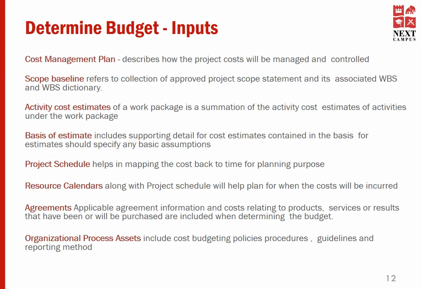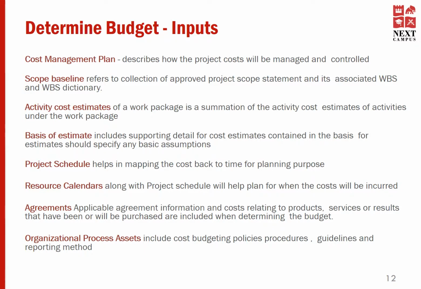In addition to these two important inputs, scope baseline is also looked at. Project schedule provides aggregate costs in a particular calendar period to ensure how much money can be made available during that time. Similarly, resource calendar provides information on the resource which is assigned to the project at a particular point of time. This information is then used to indicate resource cost over the duration of the project.